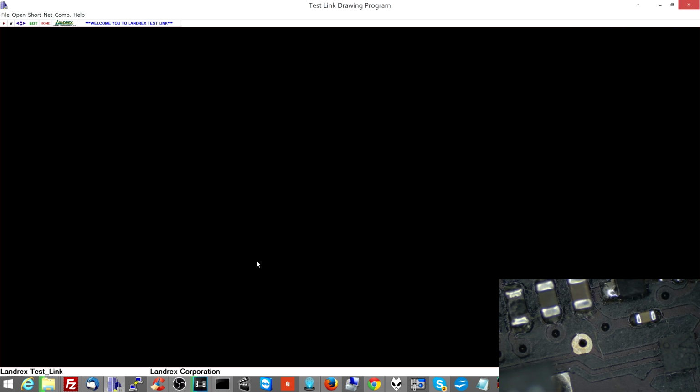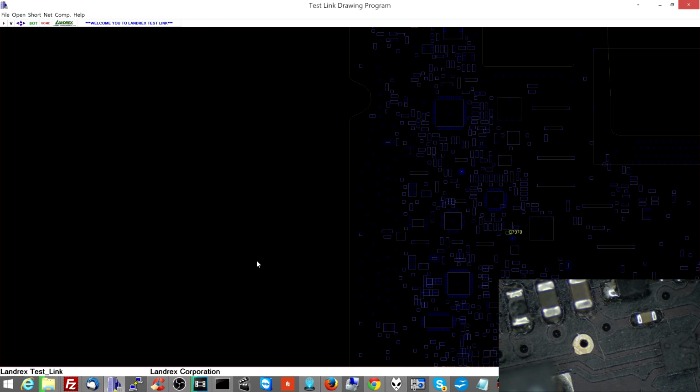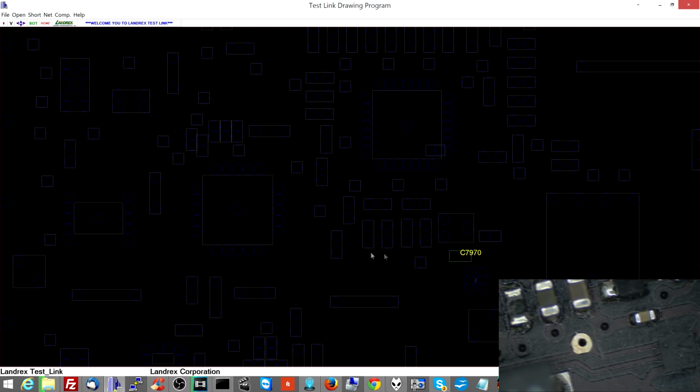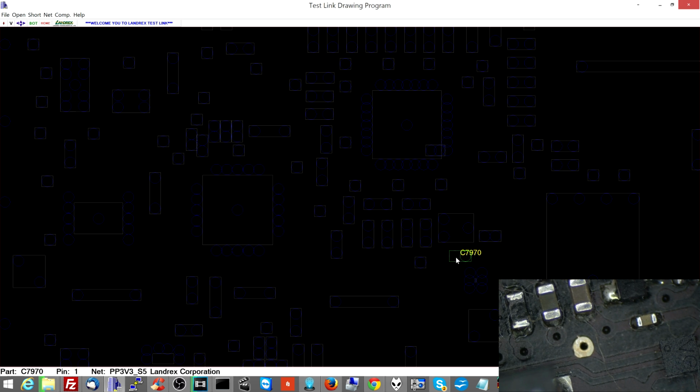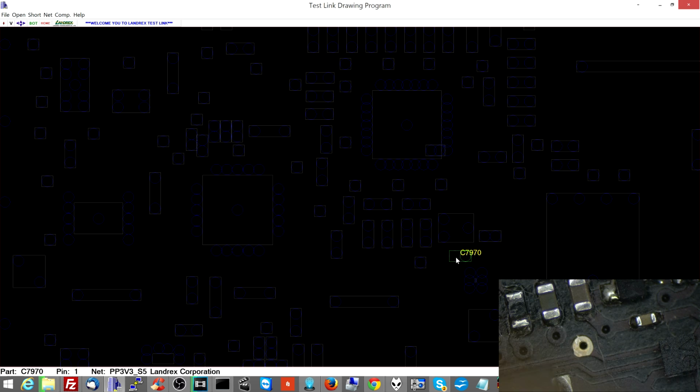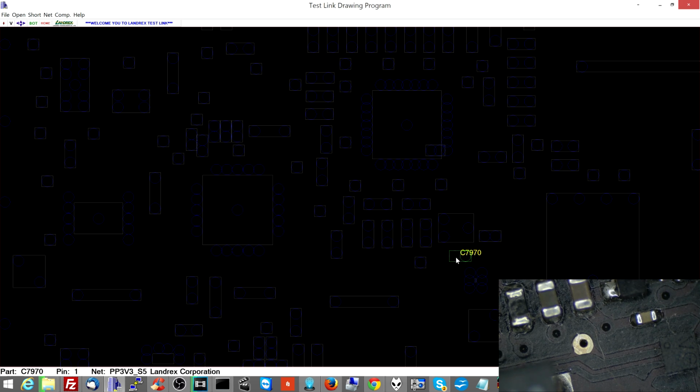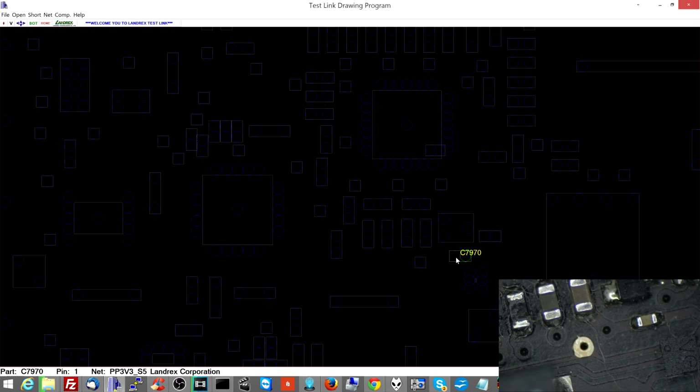C7970, and I'm pretty sure I'm going to have 3 volts on there. I'm 99% certain that I do have power going to this little logic gate, but this little logic gate is messed up. Let's see. So C7970, and again, this is really rabbit hole territory. We joke about this here because every single one of these boards is a nightmare. Every single one of these boards is a clusterfuck. They are all nightmares, and this one is really no different. Again, keyboard trackpad problems being caused by a logic gate that turns the power enable signal on for PP3V3S4, unheard of.